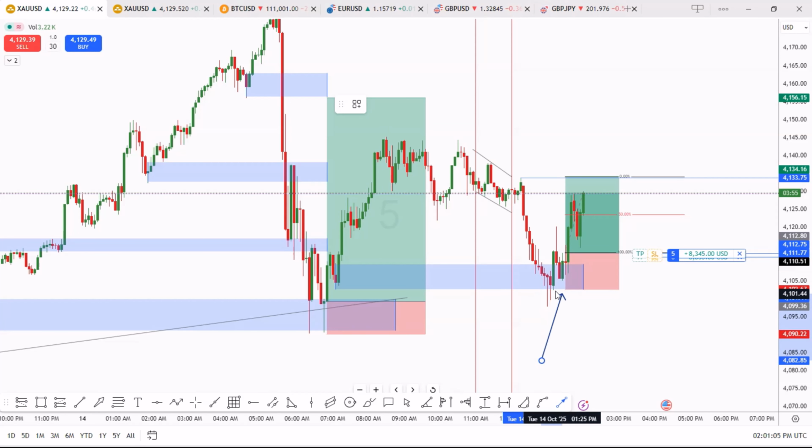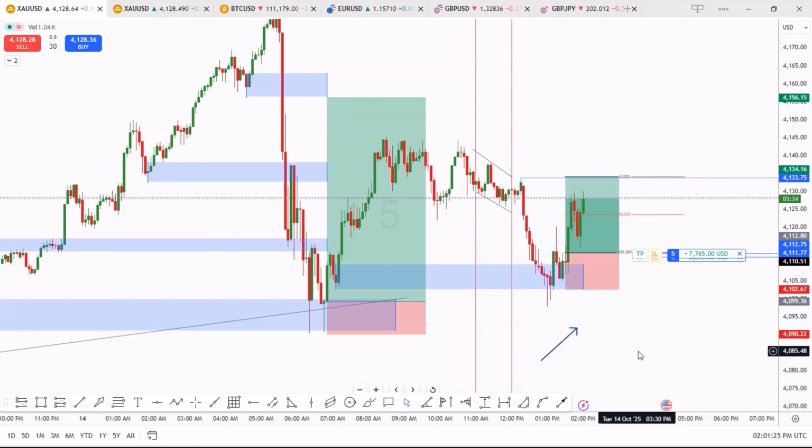What do I do? I wait for a reaction of buyers coming into the market, a pullback, another reaction, and I get into my trade. Remember, you don't always have to be the one in that tip right here. No, you can always join the trade anywhere you want, so far as you know the direction of the move. So it's not really a big deal, right?